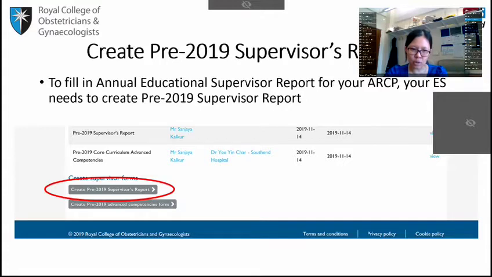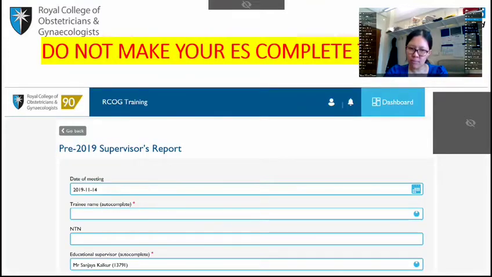Yeah. When you click it, you will get a form. Okay. Do not fill in the form in the first part. Reason being, you don't even know what's on the form. It's exactly the same form that you remember in the old portfolio. We have to fill in how many OSATs, how many CPD, how many teaching, all this information is exactly the same form. But because you can't fill this form, you can't fill it in at all. So in the first go, what I need you to do, just make your supervisor create this report as a draft. Okay?